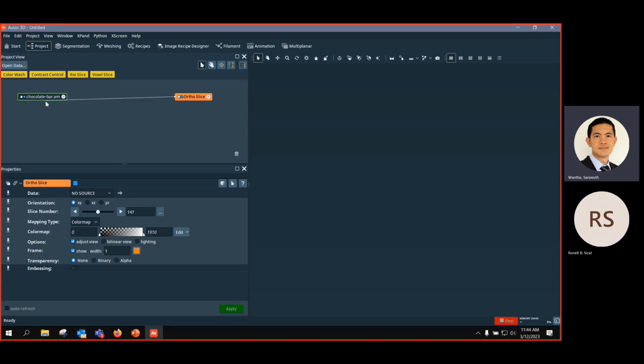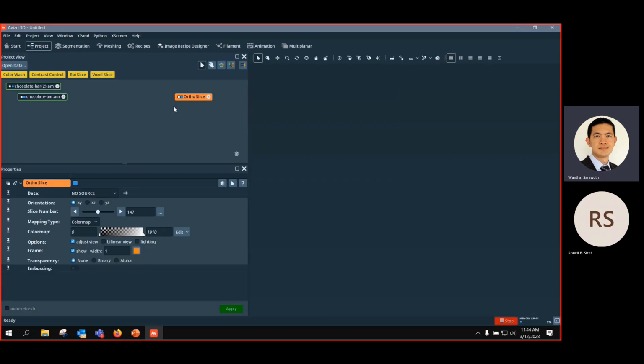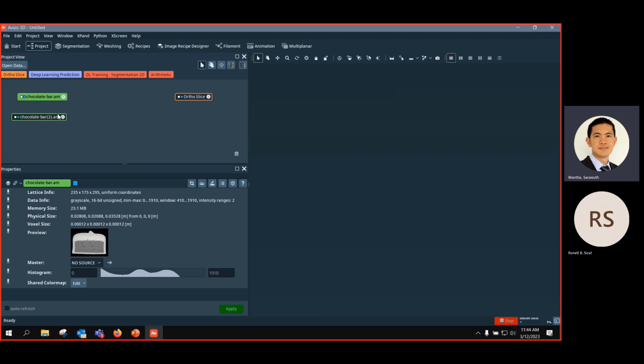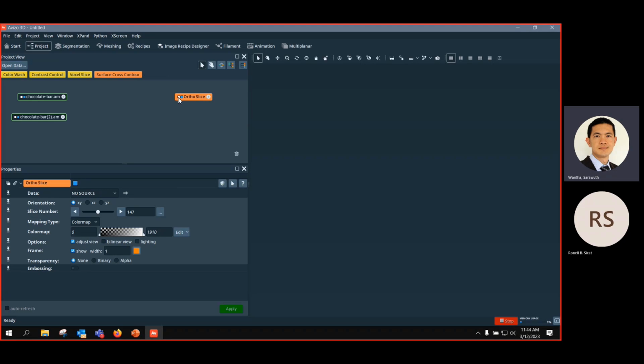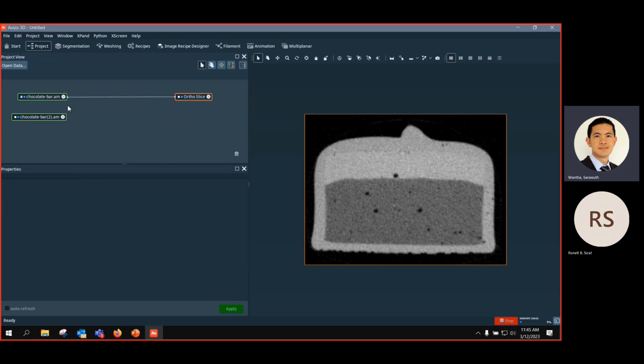I'll do it right now: I go to start and open the chocolate bar again. Now I have two chocolate bars, open 1 and 2, and only one visualization, auto slide. You can click on the little white box here and select data to create a string, and place it on either data set. They are identical, so it doesn't make any difference, but just to show you, you can always click, pull, and switch between different data sets.